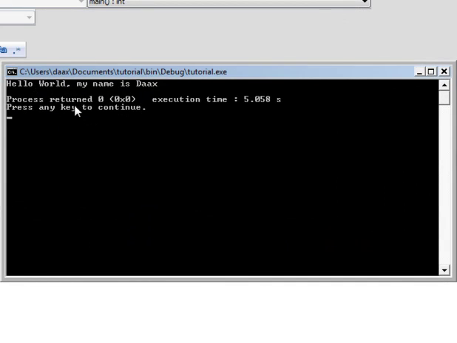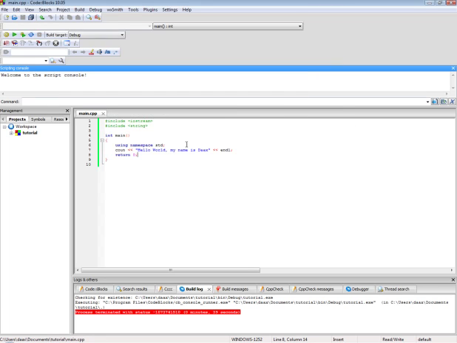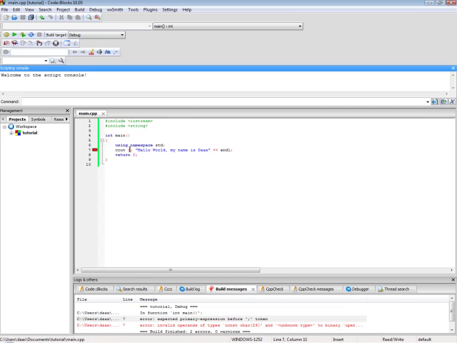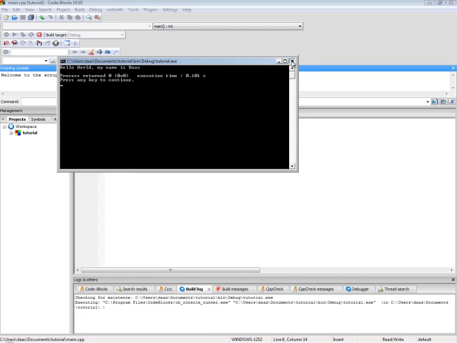Okay, so the process returns 0, hex 0, execution time 5.8 seconds, whatever. That's only because I'm using CodeBlocks. It's just returning that. It's fine. If it says process returned 1, it probably will not print your output and tell you there was an exception. So the return value is usually to tell if there's an exception in the program or not. Basically, hopefully you get what I'm saying.